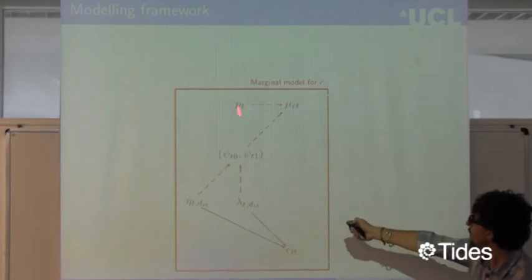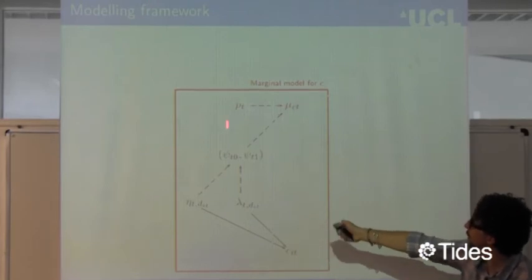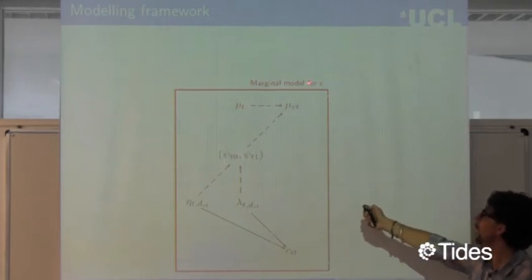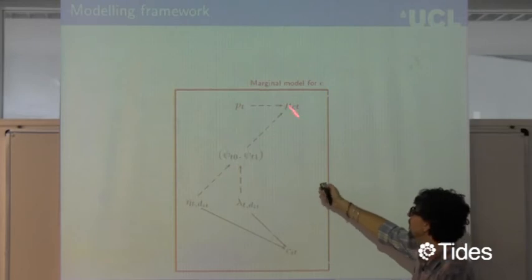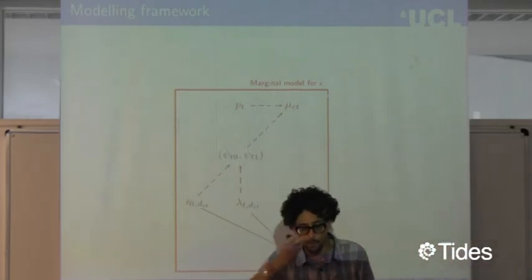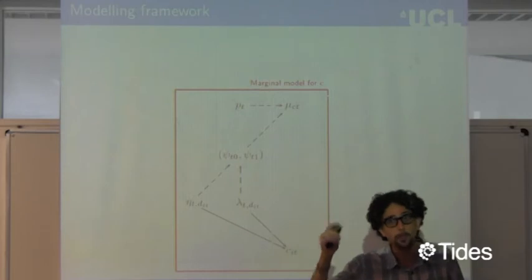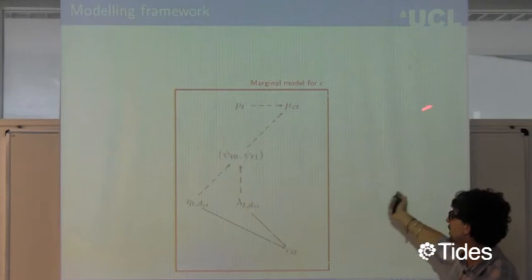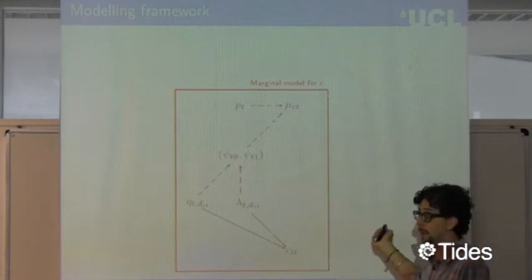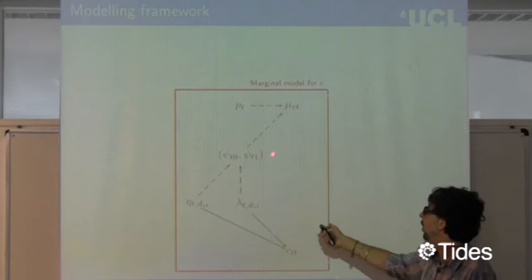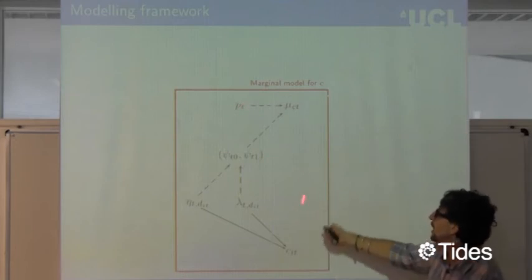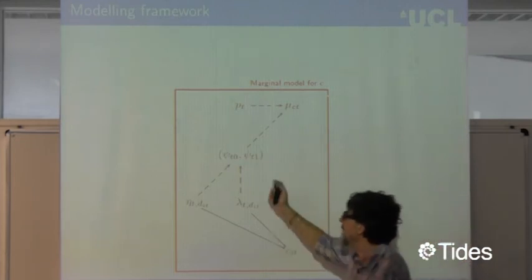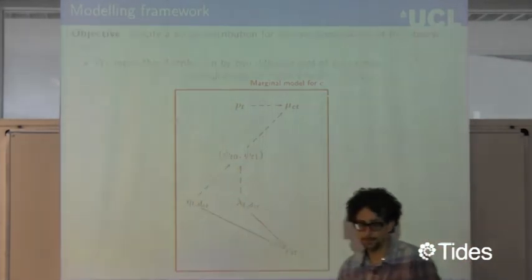Right, so this parameter PT, which comes from what I have hidden here, so the selection model for the positive cost, will feed into the marginal model for C. In fact, I'm abusing the notation here. I'm talking about a marginal model, while in effect, this model for C depends on the value of D, the indicator for structural zeros. But it's marginal with respect to the cost, to the benefit variable. So this parameter PT will feed into this model, which I'll now go and describe, and basically allows me to link it with the selection process.